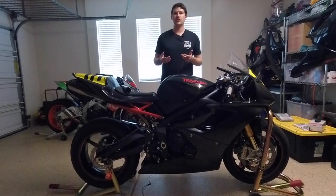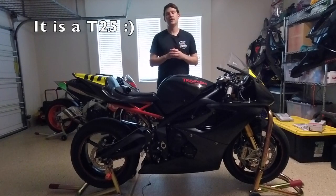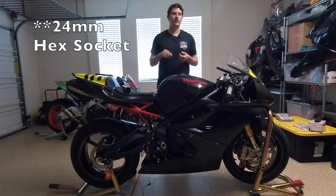So a couple specialty things that we're gonna need outside of just your standard mechanics toolkit, which if you don't have one of those, I would definitely recommend going and buying one before you start working on your bike. You're going to need a Torx bit to get the velocity stacks out so that you can remove the airbox, access the throttle bodies and the cam cover. I believe it's a T25, but I'll throw it up here on the screen once I've confirmed for sure. Outside of that, you're gonna need a socket for the crankshaft to be able to rotate it. That I believe is a 17 millimeter. Again, I'll confirm up above here.